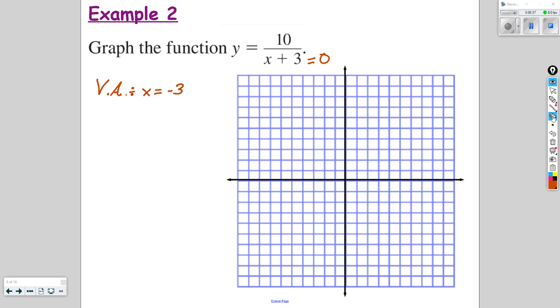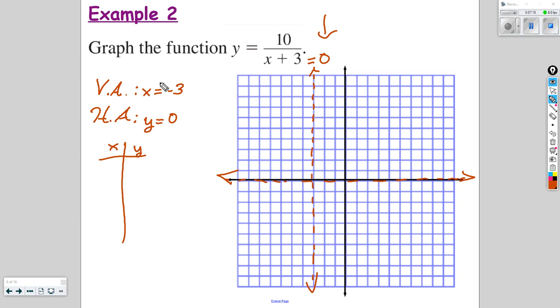That kind of looks like a division sign, so I'm going to undo that. There we go. And now to find the horizontal asymptote, we check the equation to see if there's anything listed after the function. There's not, so the horizontal asymptote is y equals 0. So now let's graph x equals -3. That would be right here. And then y equals 0. That would be right here. And now let's make our table.